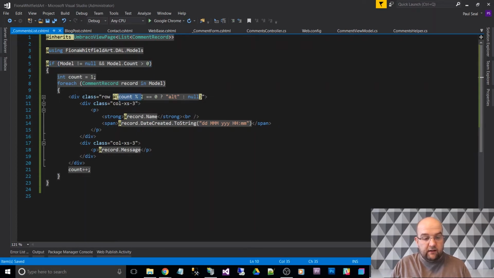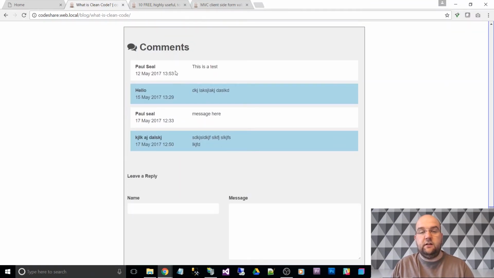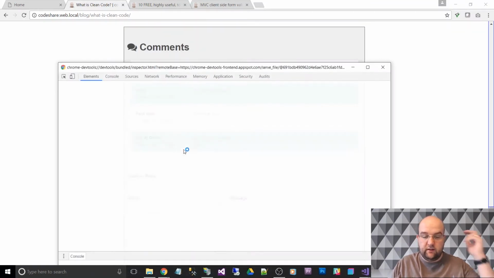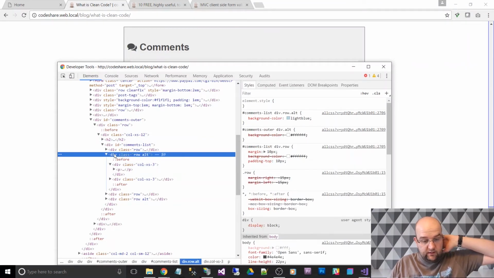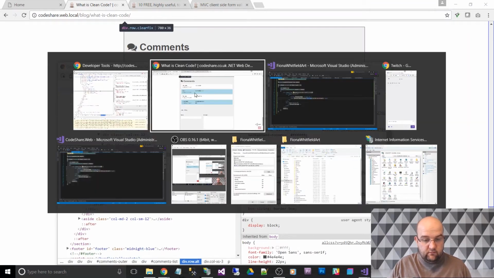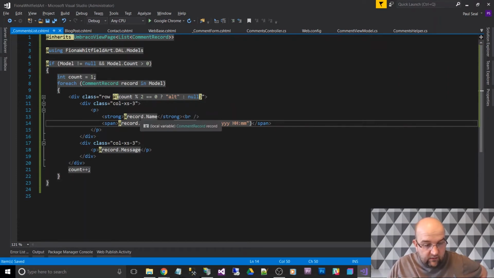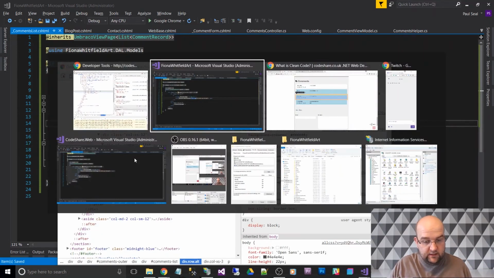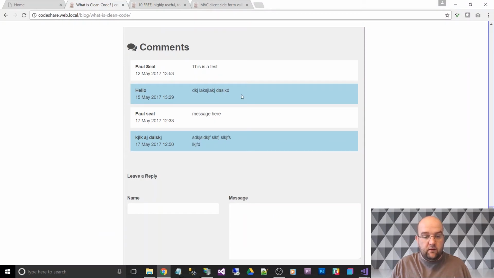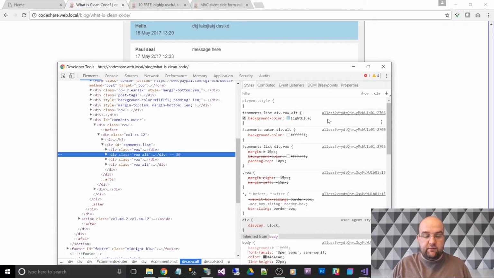This bit of code here is just to say every other one, put an alt class on it. So that's how we're able to have the difference between the different colors on these. It's just got an alt class on one of them and not on the other. So if we inspect that, it's the second one that's got the alt class. So every other, put the alt class, otherwise don't. And then render out the name, the date that it was created, and the message. So that's how we see this part here. So pretty straightforward. One is the list and one is the form.